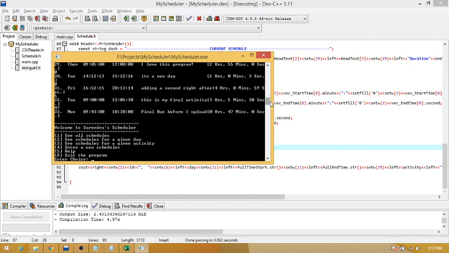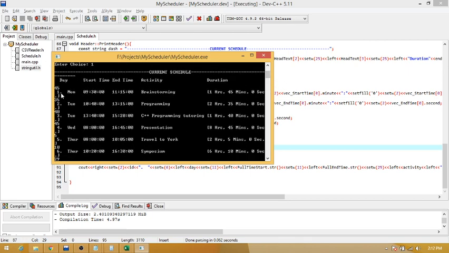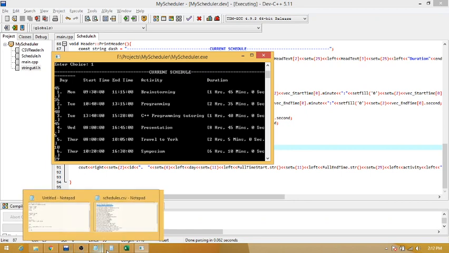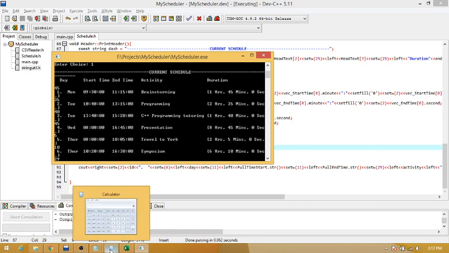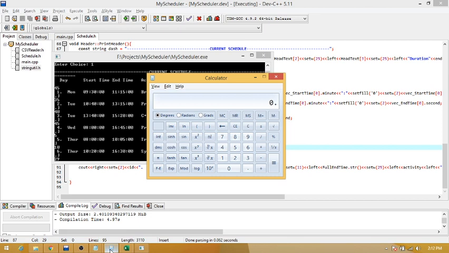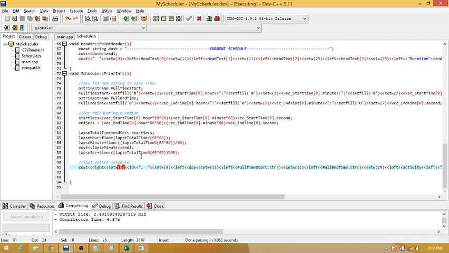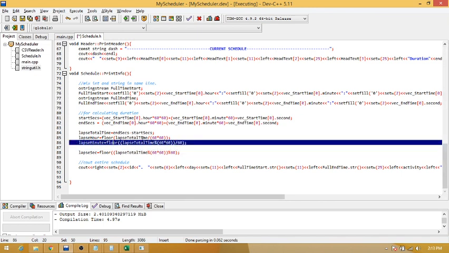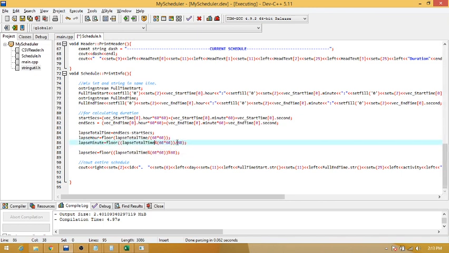Oh, it's there. So here it's 45. 45 remaining. So how did they get 45 again? 0.75, so it'll be 0.75 times 60. That should give me 45. There we go. 0.75 times, that should give me this. I guess there are multiple ways of doing this. My way was to find what the difference is, find the remainder, and then divide it by 60.